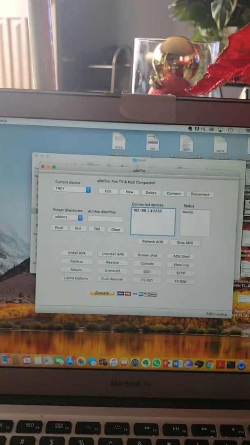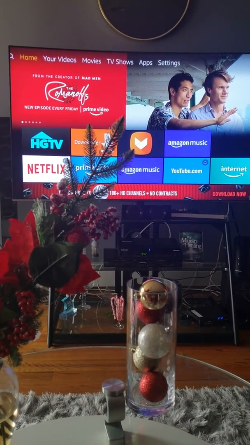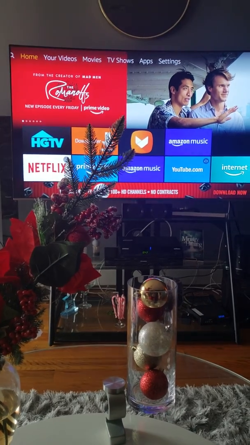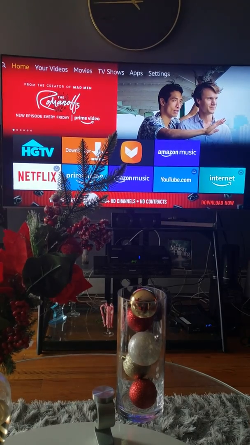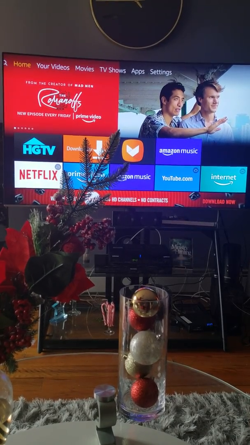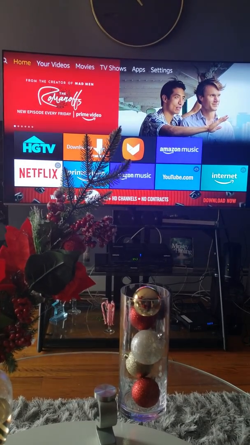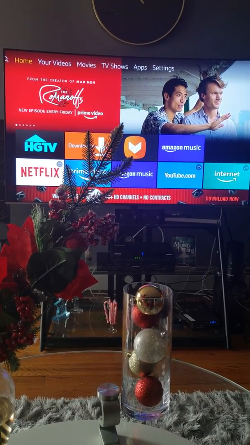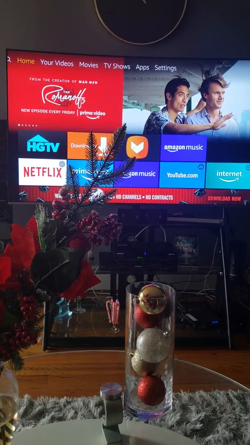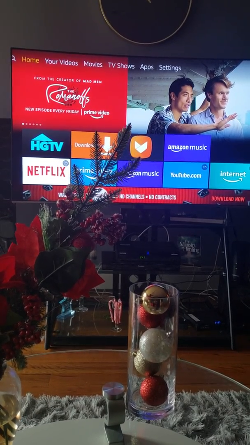I'm going to show you how to find it. When you originally bought your Amazon stick and set the stick up, it should have asked you to set up your home network. That is, put your Wi-Fi information and your password in. Now, if you did not get a chance to do that, or if you haven't done so, I am going to walk you through how to find the IP address and also to set it up if you haven't done so.